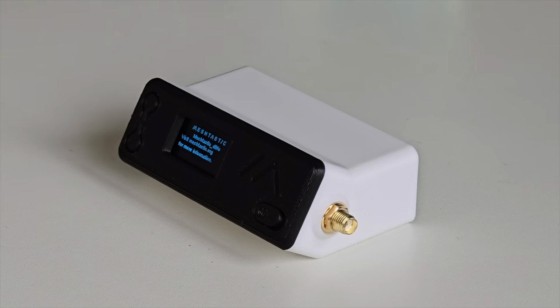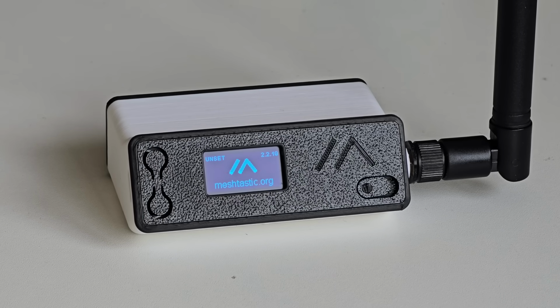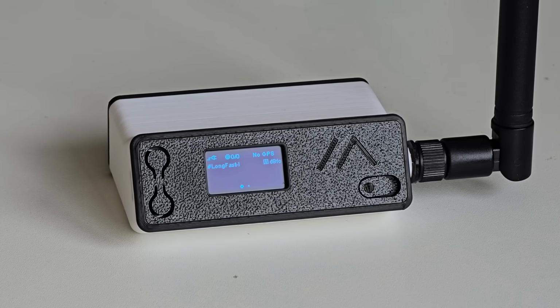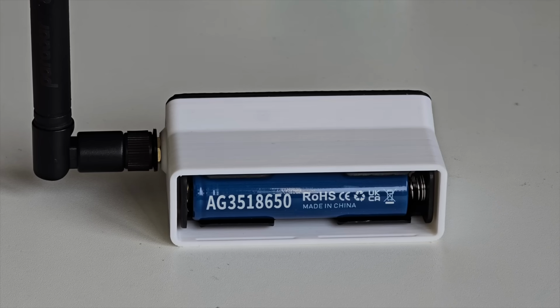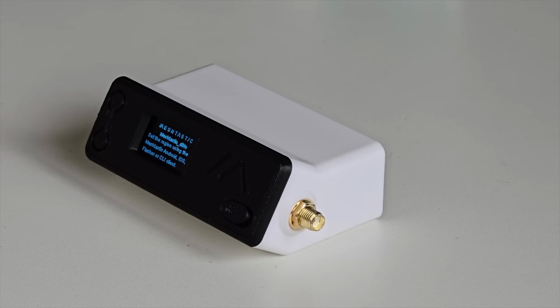This changes everything. Well, I kind of think it does in the Meshtastic world, at least, because for a long time now, we've been waiting for something that looks like a finished product that we can use with Meshtastic. So this, guys, effectively is a really smart enclosure for a Heltec V3 device. I absolutely love it. It's got space in the back for an 18650 battery to power the device, and it's also got an SMA connector as well. So you can attach any antenna you want, super easy.